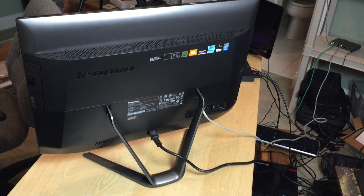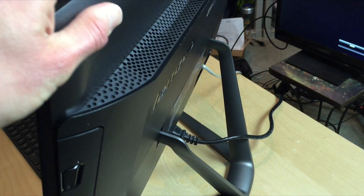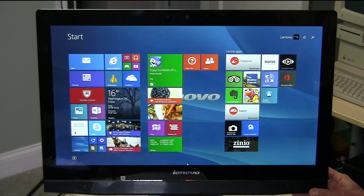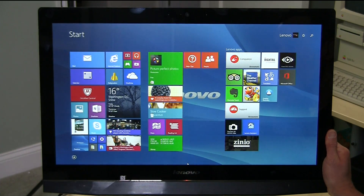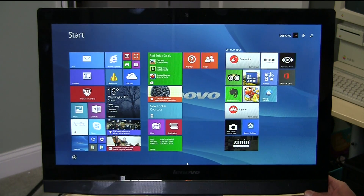What I like most about it is what it's got under the hood. It has a quad-core i7 processor — one of the fourth generation Intel Haswell processors — running at 2.2 gigahertz with 12 gigabytes of RAM. It also has its own discrete GPU, so it doesn't just rely on Intel integrated graphics. It has an Nvidia 840A with 2 gigabytes of its own memory, giving you some decent gaming prowess. It's not going to be a powerhouse gaming device, but it will play games better than a machine relying on Intel integrated graphics.